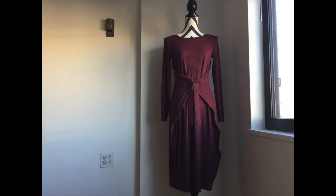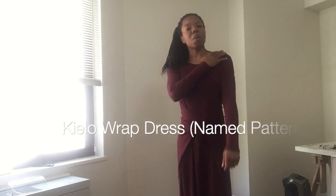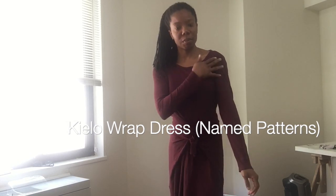I'll show you or tell you a little bit about what I'm wearing. I'm wearing the Kielo Wrap dress. Let me show you a better photo. Okay, so this is a shot of my Kielo Wrap dress. It's modified because you can get the sleeves edition, so I did that.